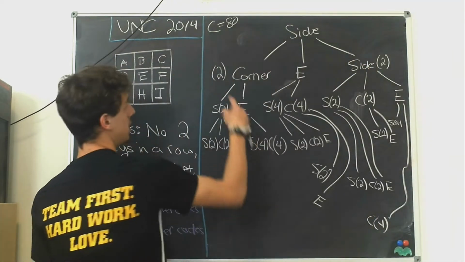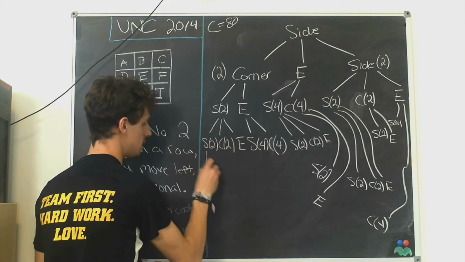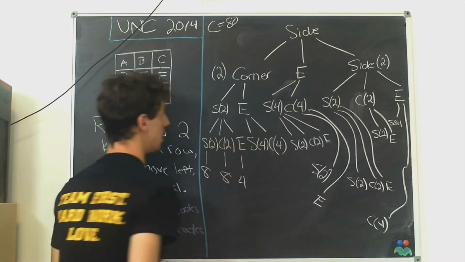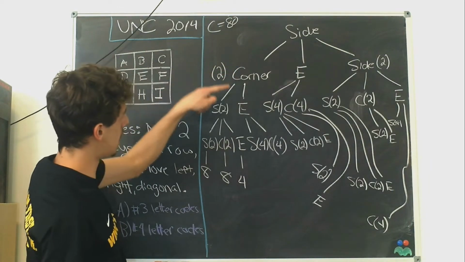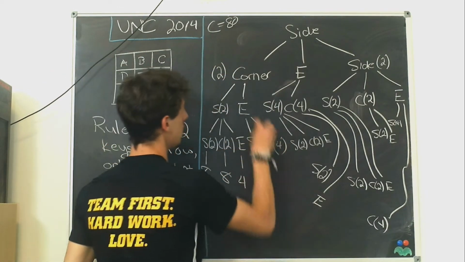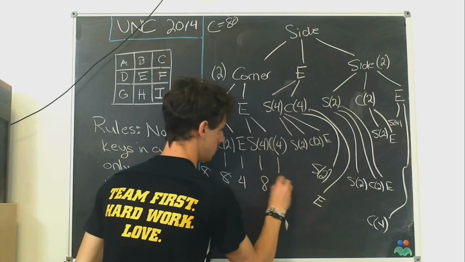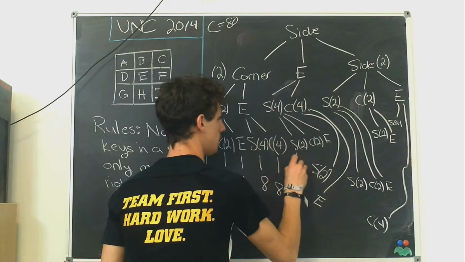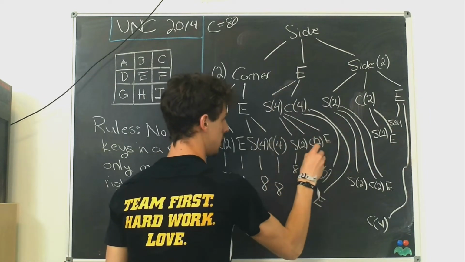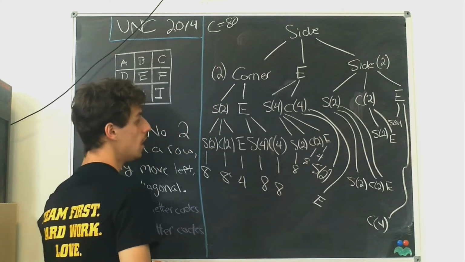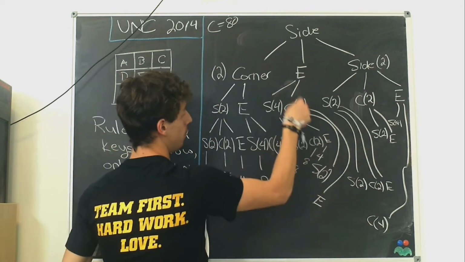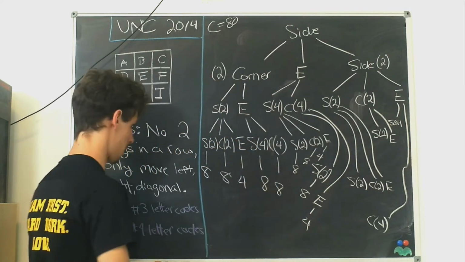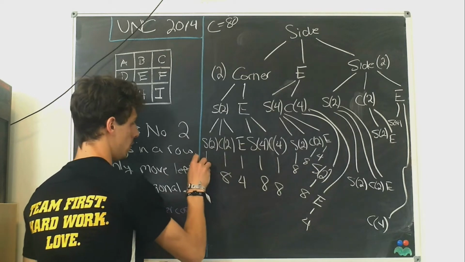So this first branch over here is going to be 2 times 2 times 2, so that's 8. This branch is also going to be 2 times 2 times 2. And this E branch is going to be 2 times 2. And then here we have 2 times 1 times 4, so that's 8. 2 times 1 times 4, that's also 8. Now we're into the E section, so this will be 1 times 1 times 4 times 2. This is 8. Times 2 again, that's 8, and this is 4. And then we also have 4 times 2, that's 8 here. And 4 here. I'll go ahead and box all of these in orange.